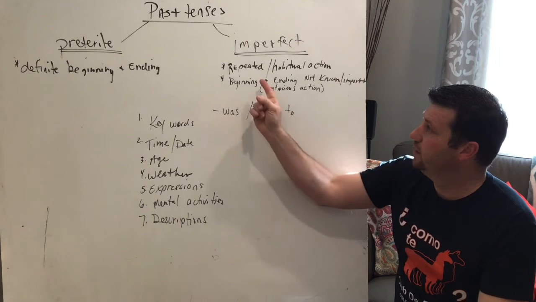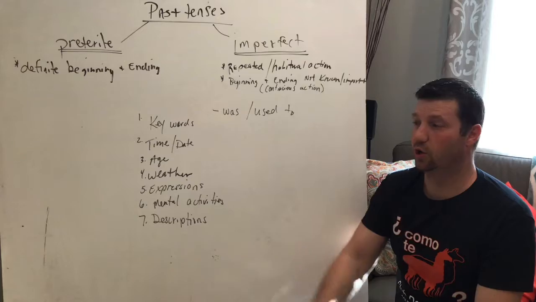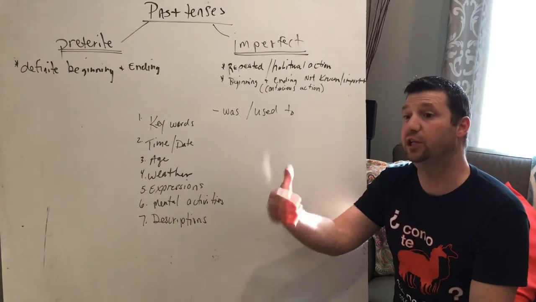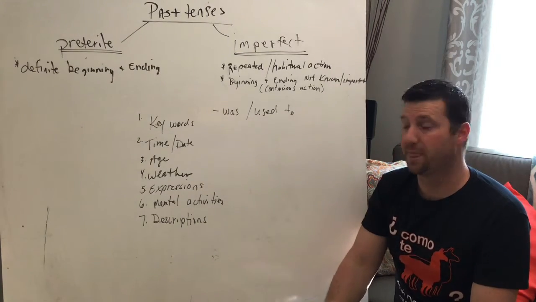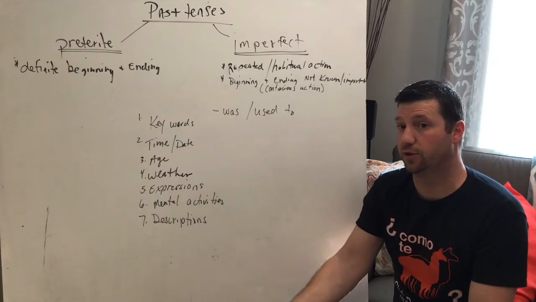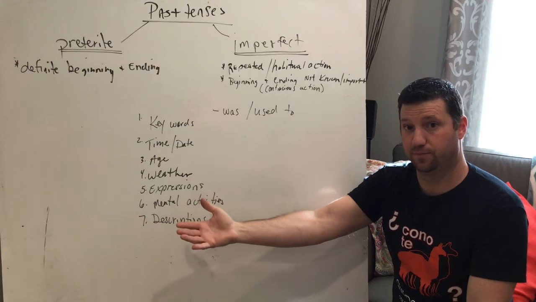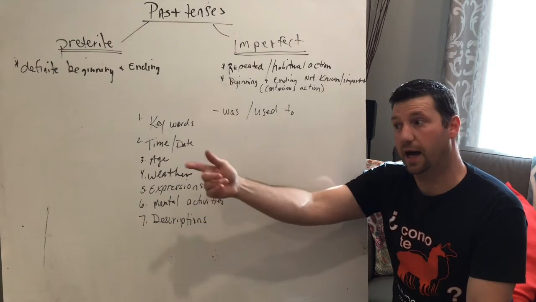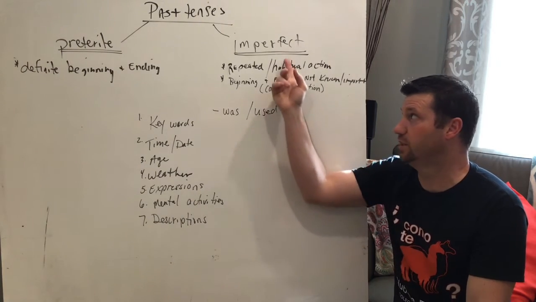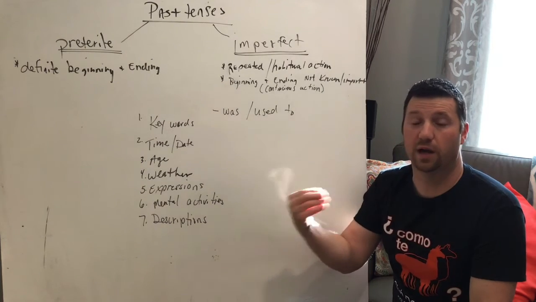Imperfecto, okay, is defined as a repeated or habitual action. I like to put also continuous action. Okay, repeated over and over. Habitual means where you did something over and over, like I used to. Okay? I used to, repeated or habitual action. I used to go to the store. I used to go to that store, for example. Yo iba a esa tienda. I didn't put a time on it. I just used this to say I used to go to the store, or it could have meant I was going to the store, depending on what I'm trying to say.